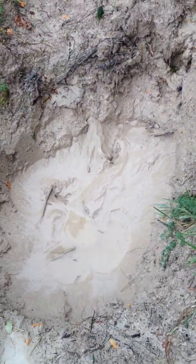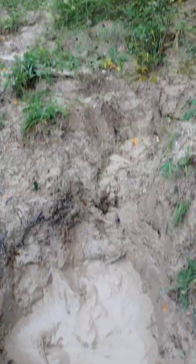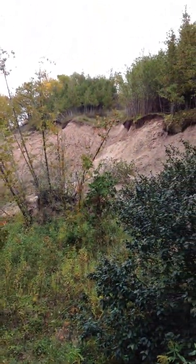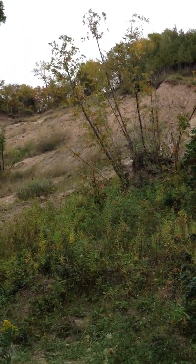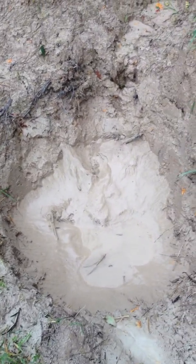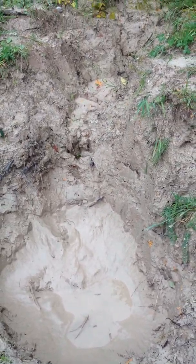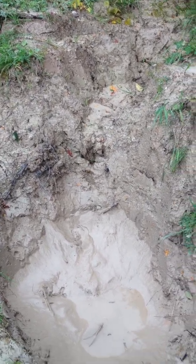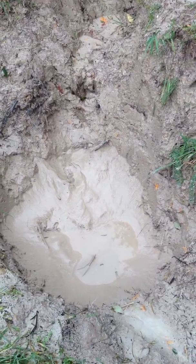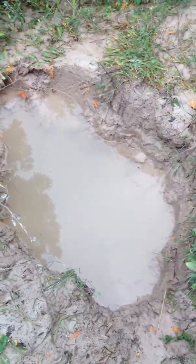Over here is where I was mining a lot of my clay, it was really useful. Once the hole was dug, every time it rained the clay from this natural erosion on the side of this bluff would all just wash down into this hole for me to use. I didn't know that at first, so I was having to haul clay or just take advantage of whenever it washed up — or washed down — on the beach. But this made things a lot easier once I had this here.